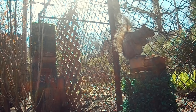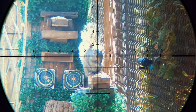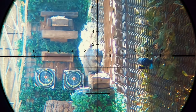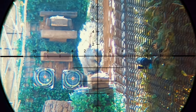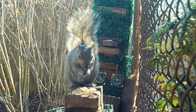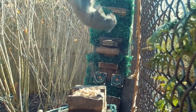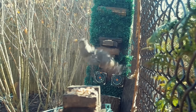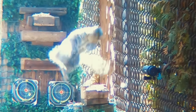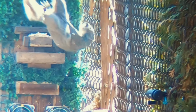But I noticed immediately what happened, and I ran out and threw a second one in him. It ended up kind of behind the chair that you see, or you can't really see it, it's off screen here a little bit. But yeah, this one, not that great of a shot. When they go flying like that, that's usually your first indication that it wasn't a square on shot. So when I saw that, I just immediately threw one in the chamber and went out and grabbed it. Actually just stood on its tail because it was flopping all over the place, and put the muzzle right up to it.